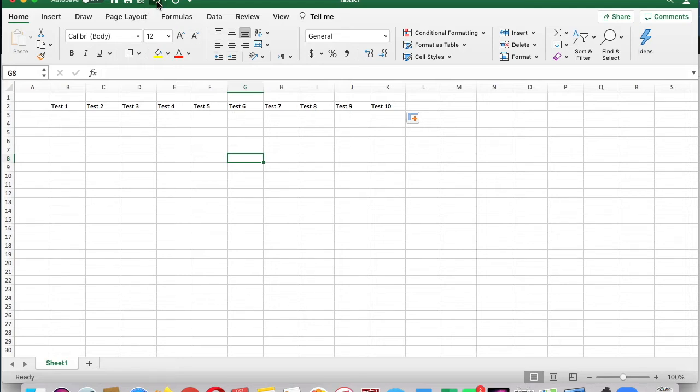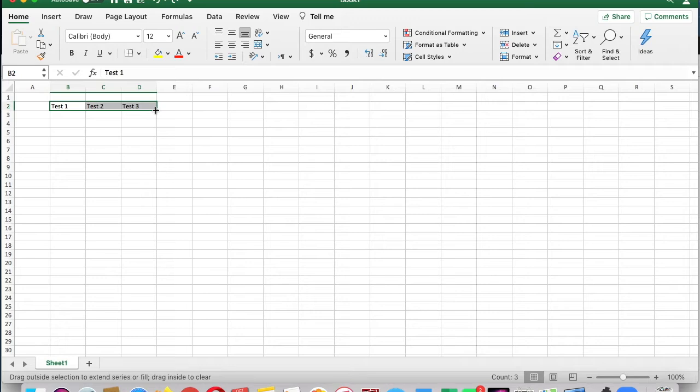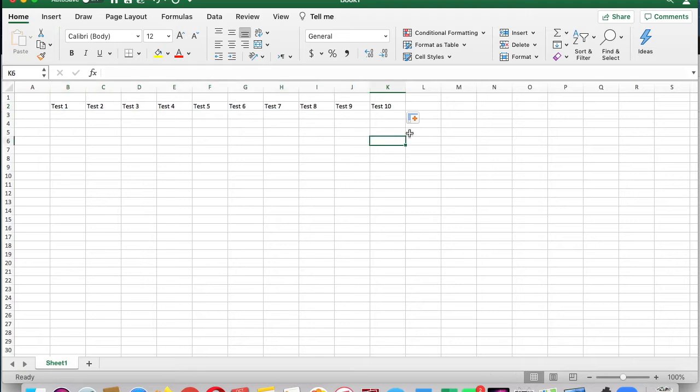So I'll just show you again how to do that. You highlight test 1, test 2, test 3, and you go over here and click and hold, and it has to be a little black plus at the bottom right, and you just drag it across, and Excel is so smart it will figure it out. Okay, then over here you're going to write average. All of our data is going to go here, so we're going to make averages of all our data here.